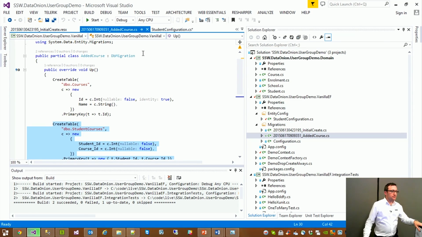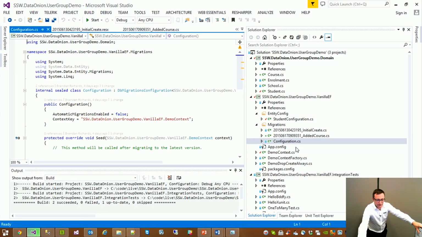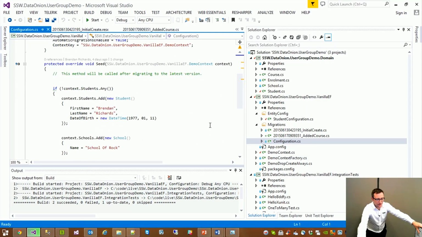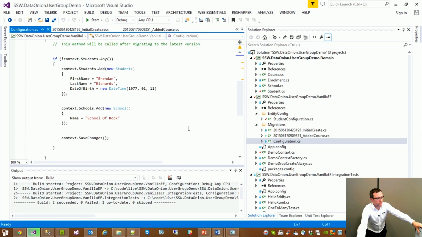So what would you do if you want to seed a new table with, say, master data? Like you create something called student status, and it has a bunch of values. Yep, so you can seed that up. You can do that in the seed function. So with Entity Framework migrations, you've also got a configuration file here. And at the end of the configuration file, there's a very familiar seed function, where you've got pretty much the same as the previous initializer I showed you. Yeah, so you've got a seed method in there, yes.